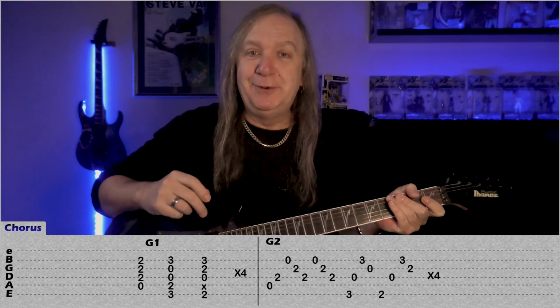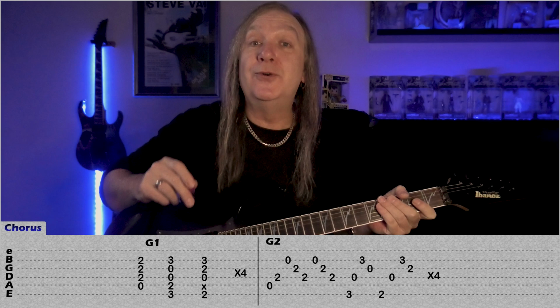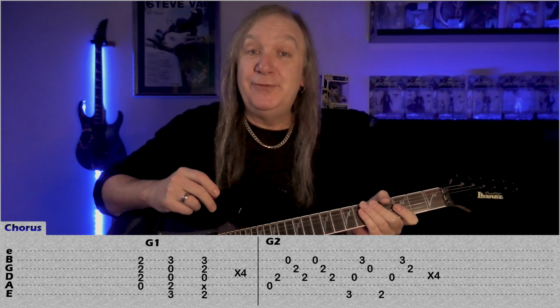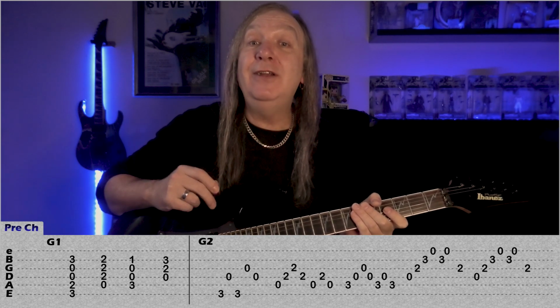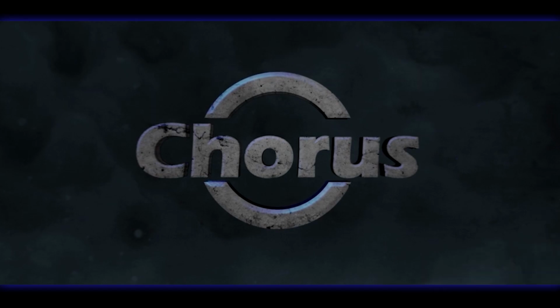Then we have our solo, and we'll do that at the end. For our solo rhythm, we're just playing the 2nd chorus, guitar 1 and 2 stay the same. And then we have our verse again, just do the 2nd line of the verse 2 times. Then we go to the pre-chorus, and the only change here is we're doing D 2 times at the end, and then we have our last chorus.